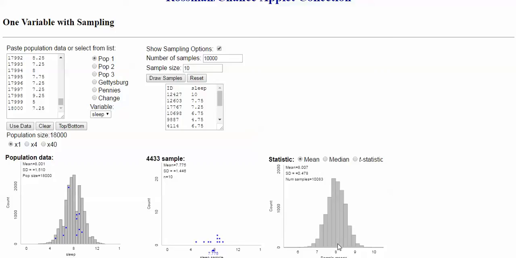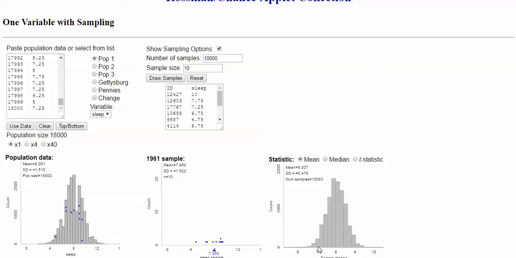So let's look at this number 8 right here. Each building block that's stacked above 8 is the mean of a different group of 10 people, and it just happens to be that all of those different samples all have a mean of 8. So here is one group of people with a mean of 8. Here's a different group of people with a mean of 8, and here's another group of people with a mean of 8. They're just all stacked above each other.